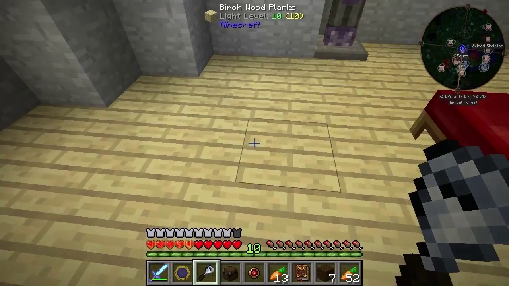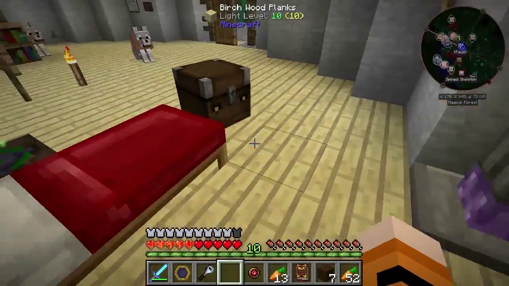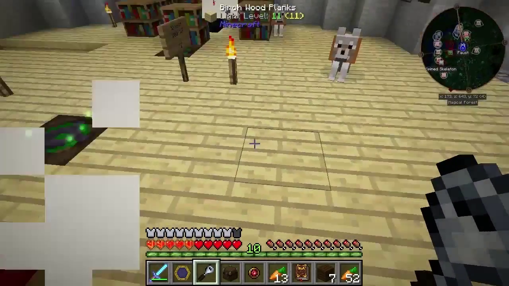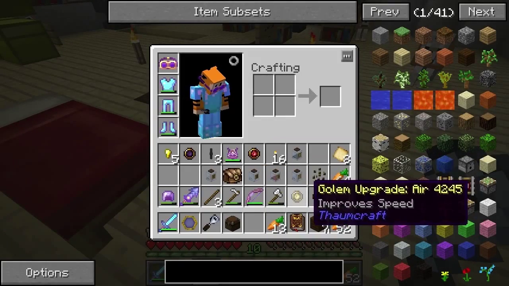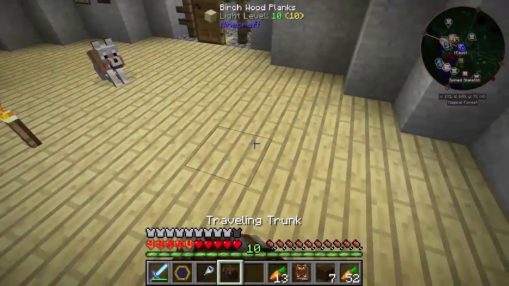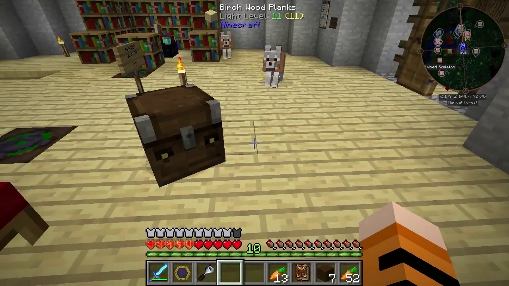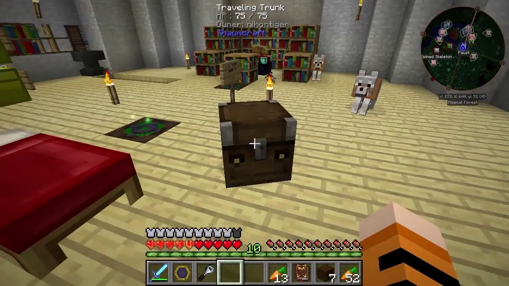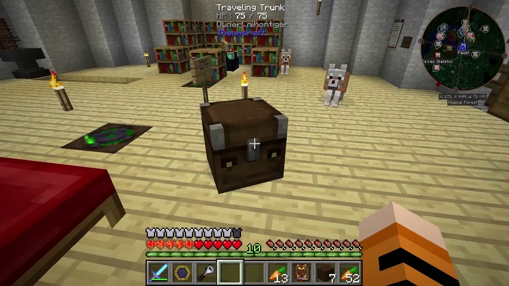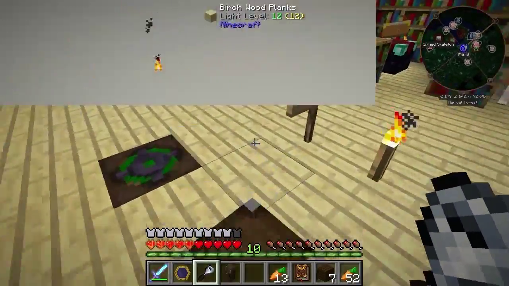Let me see here. I've got the traveling trunk. Does he have his little things missing on the front? Nope. Maybe if I shift click, it'll get rid of it. There we go. So it can actually pop off and not get destroyed. That's kind of convenient. So if we shift click, it will automatically remove it, and there's a chance it might get destroyed if we do that, but then again, there's not. So here you can see, oh, he lost his name too. So I guess shift clicking him basically just resets him.